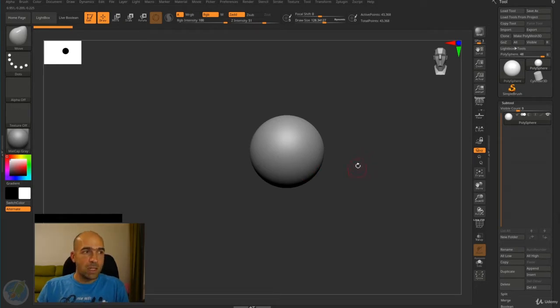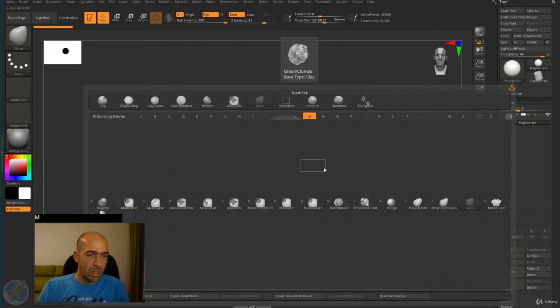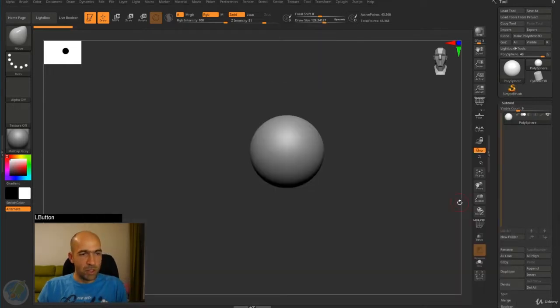So how to select the move brush? I'm now on the move brush, but we have to select it. So B to select the brushes, M to select brushes starting with M, and then V is the move brush, or just click on the move brush. And now we have the move brush. Very nice. We can increase the draw size from here, or use the bracket keys, by the way. The bracket keys, I like to use them. So we use them and we drag the sides.